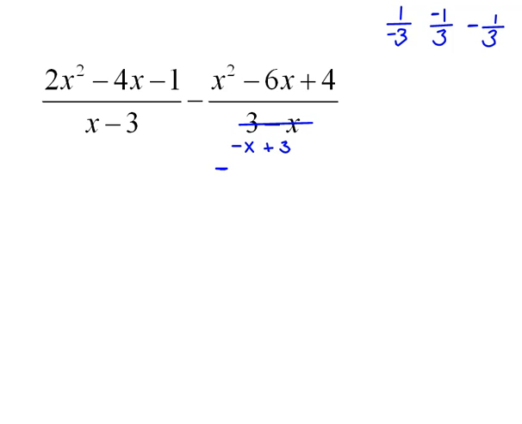But what if I were to pull a negative sign out of here? If I were to reverse distribute that negative 1, then I would be left with x minus 3. This is the exact same thing that we started with. It's just written differently. Now, just like with our regular plain old number fractions, we really don't like to have a negative in the denominator. It's bad form.